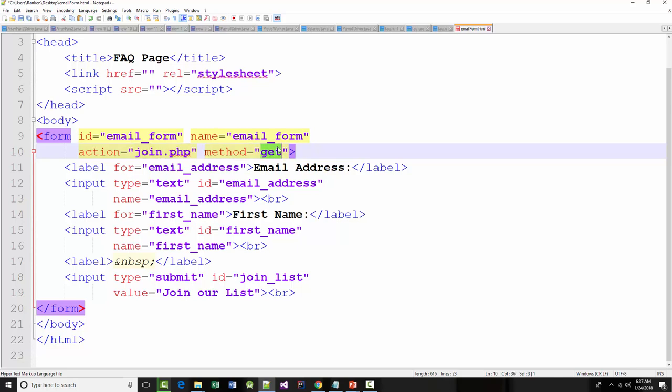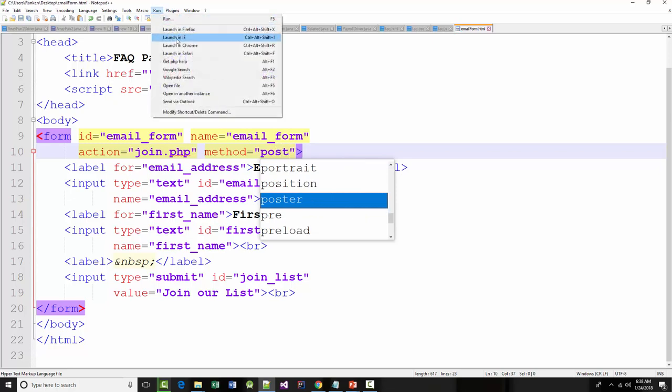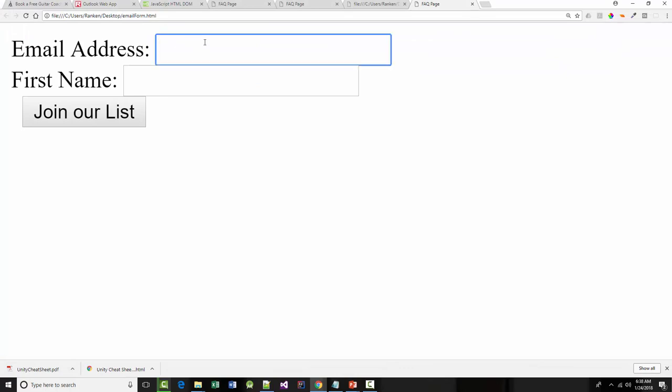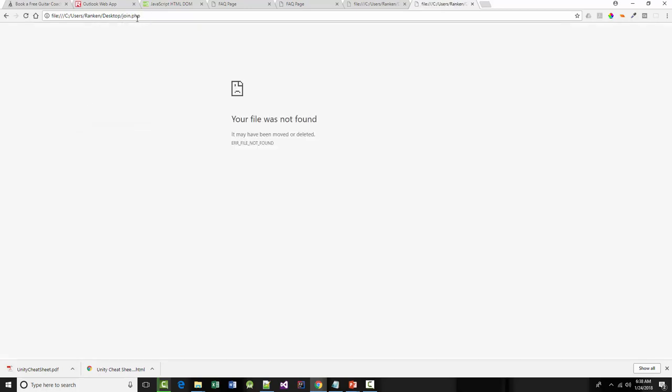If I had changed that and put in there method equal post instead of get, and I ran this again, and I put in the same stuff, jpscott@rankin.edu and Jeff, and I click join our list, now you'll notice the information is not passed up in the address bar in the query string.